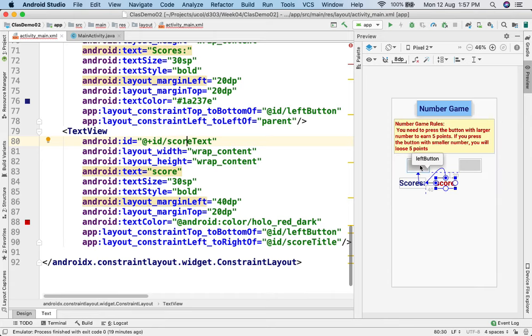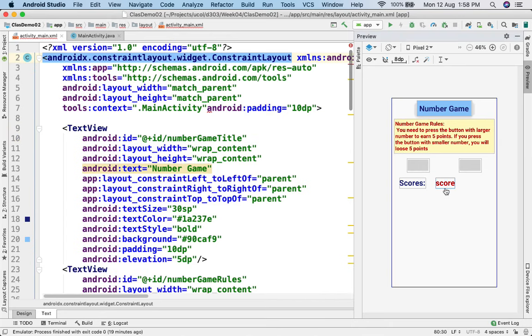So what we need to do, we need to generate two random numbers and show them on these buttons, left button and right button. And if the user has clicked on the right one, and in the beginning I want to show 0 here, instead of the score I want to show a 0 score, then it will be added 5. And if the user has clicked on the wrong button, which is containing the smaller number, then this score should go down by 5 points. Understand? So let's start implementing.